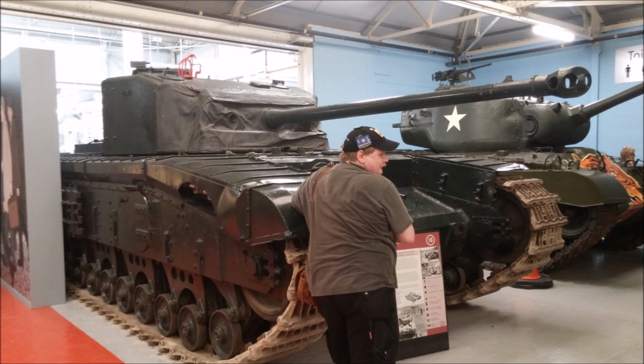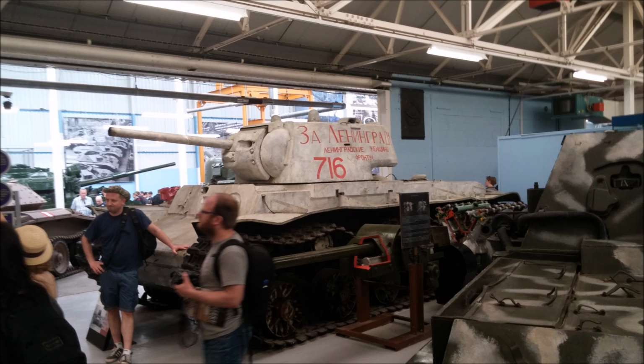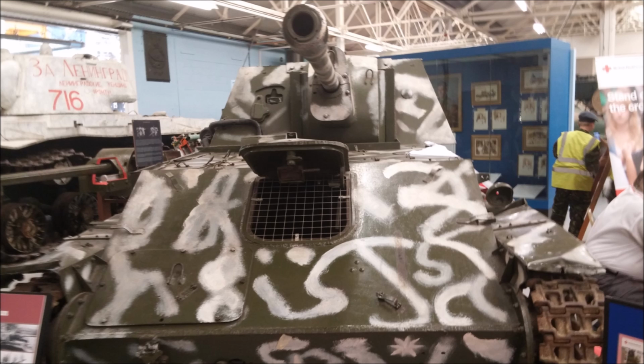Yeah, so right. In a second though, I'm going to show you my favourite trade stand from the day. These things were absolutely brilliant. I wish I could win the lottery. They were amazing. I can't believe the level of detail and just how perfect they were. Here they are coming up right now.